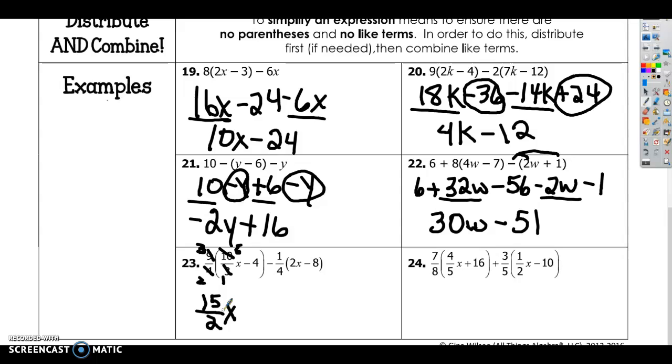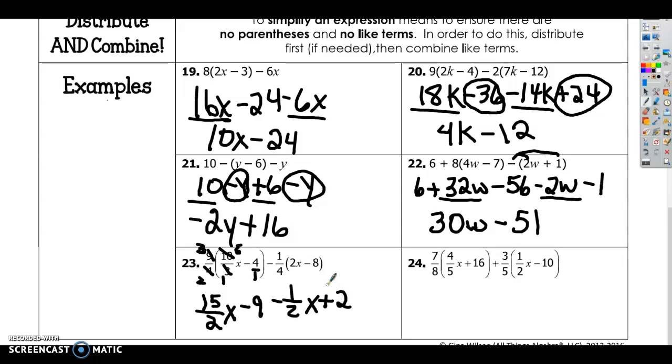All right, and then I have to multiply negative 4. That's the same as negative 4 over 1. The 4s on the top and the bottom here cancel. The 9 stays, so I have negative 9 here. All right, then I have negative 1/4 of 2. 2 divided by 4 is 1/2, so that just becomes negative 1/2 x. And negative 1/4 of negative 8. 8 divided by 4 is 2. 2 negatives become a positive, so that just becomes a plus 2.